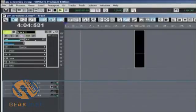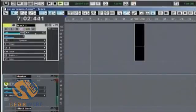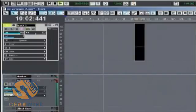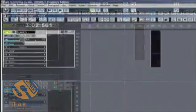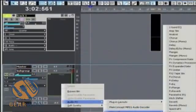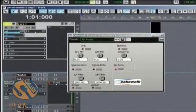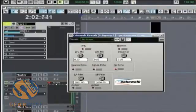One of the reasons I prefer to send it out to a bus and let it play back is that I can mute it anytime — I don't have to open up that dialog and turn it on and off. I can also control the level; as you can see, it was actually clipping, so I brought down the input gain of the bus. And then if you want, you could actually put effects on your metronome — you have all the functionality of controlling the volume, and maybe if you want to use your metronome as an instrument, put some reverb on it or something like that. Could be fun.